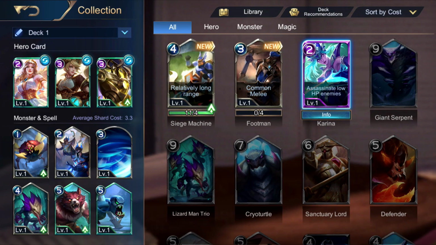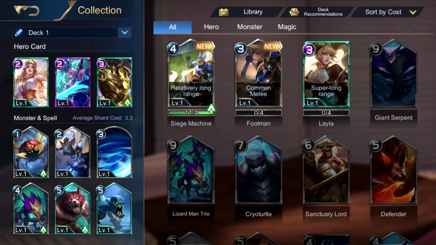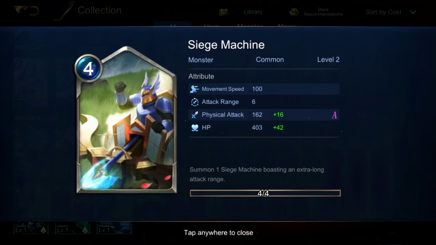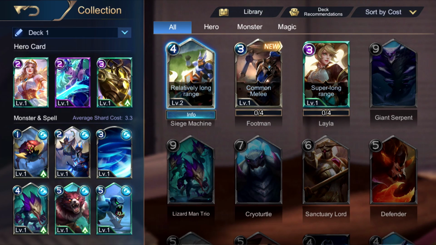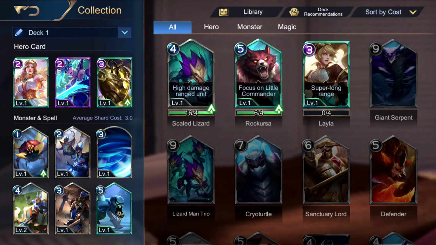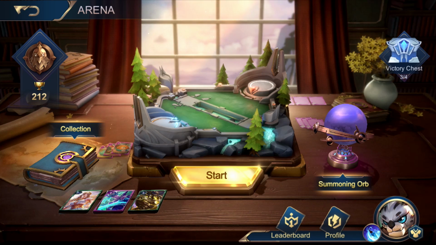I will change you with Layla. Relatively long range upgrade. I will change you over Disgusting Licking Man, and you will be shocked with Wee Bear Bears. Singular Wee Bear Bear. Okay, let's go.